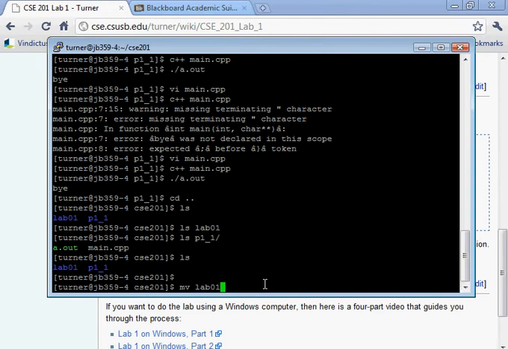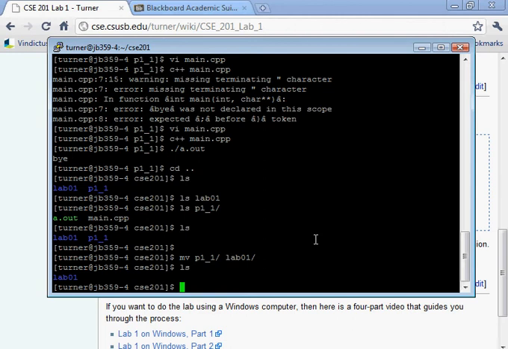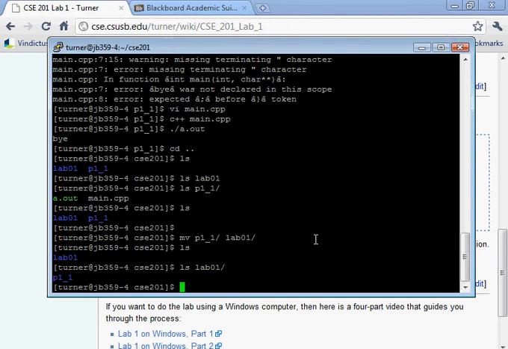So we're going to move. Oh, we don't want to move the lab. We want to move the folder p1_1 into the folder lab 01. So we're moving this folder into that folder. That's the form of the move command that we use. I'm going to hit enter on that. And then if I use ls now, you'll see there's only one folder. Let's look inside that folder, ls lab01. There it is. Inside lab01 is p1_1.